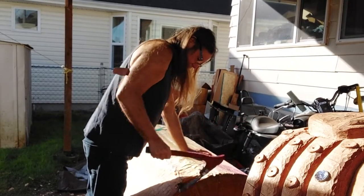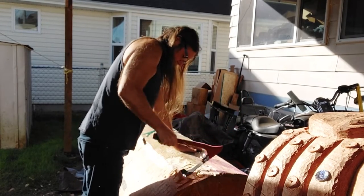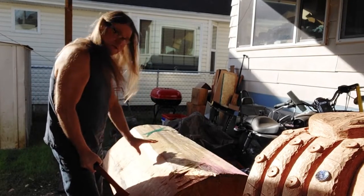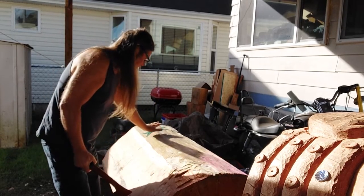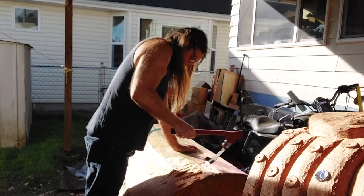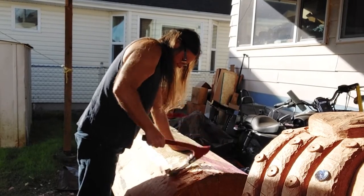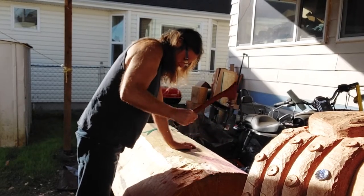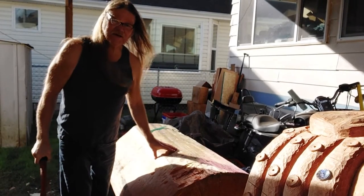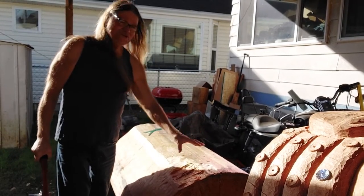What I'm doing is establishing my angle here. I'm going to come out of here and remove some of this wood that I know is going to have to come off. I have a line drawn here, and then I'm going to come up to maybe right here and stop. I'm not going to carry this angle all the way out here because I'm going to use this for something else. I'm using the whole width of the blade because I'm just removing and hogging out a lot of this wood that doesn't belong here — but eventually it's going to get all carved down and shaped, so this is just a part of that process.